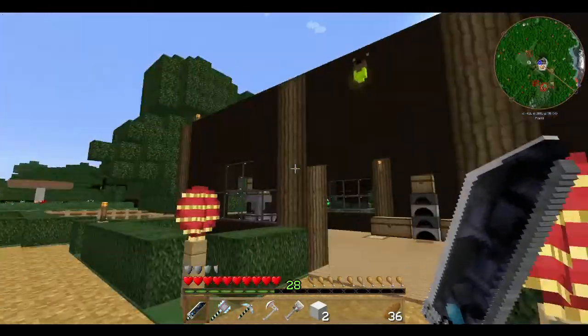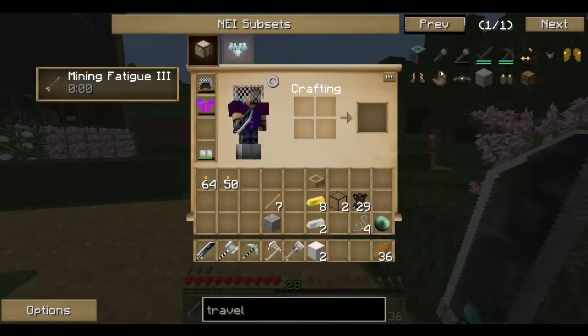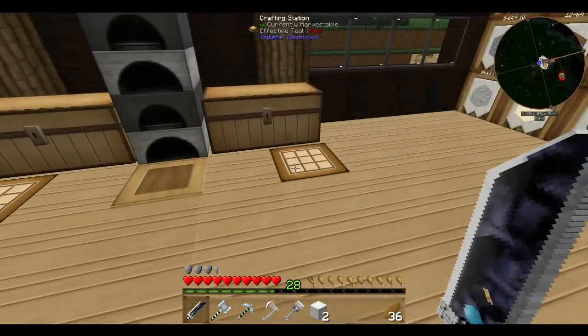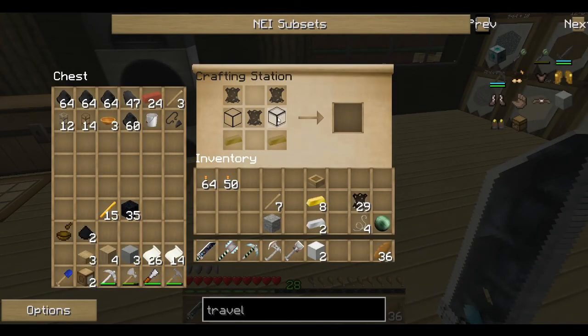So, to begin with this episode though, I think I'm going to start by making some traveller's gear, which is up here. I've already got the stuff sorted for it. I've already got the items out. So these should help me traverse around a lot quicker. So I'm going to start off by making the goggles. There we go. Right, there's the goggles.